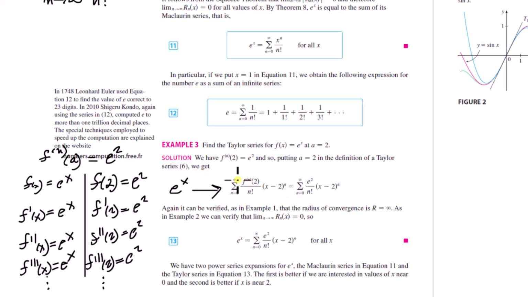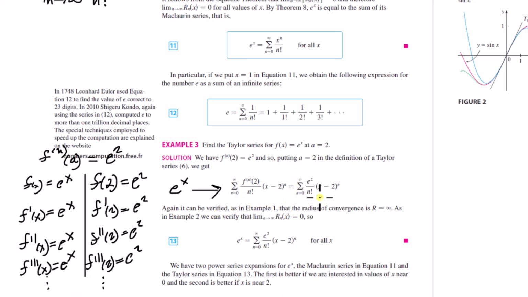But also remember that when you're putting f of x is equal to or associated like this, it doesn't matter what the center point is. The center point doesn't come up with the function itself. So this is just e to the x is equal to something, and you can see the center point by looking at the power series, but you can't tell the center point by just looking at the function. Okay, but there's the formula. So the nth derivative evaluated at 2 over n factorial, and then you put x minus 2 to the n, the center point of 2, and there it is. There's the Taylor series representation of the function e to the x centered at 2.